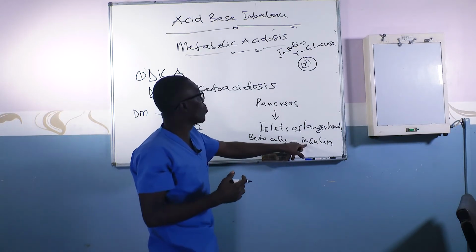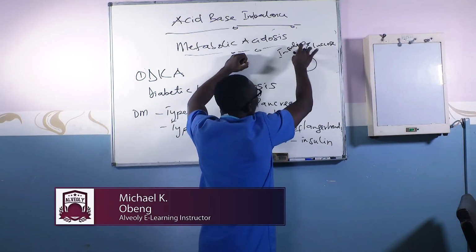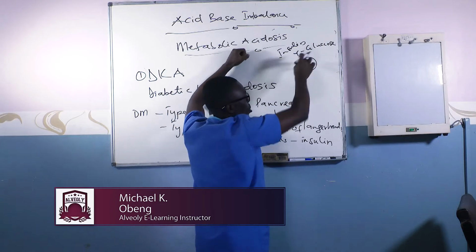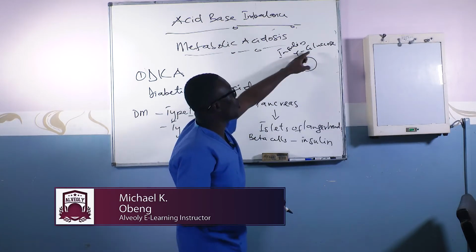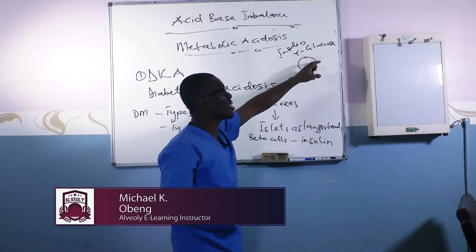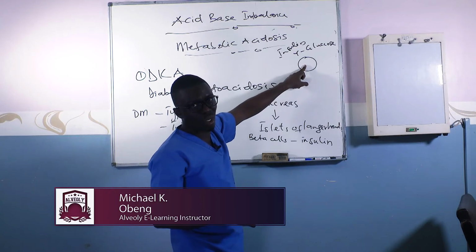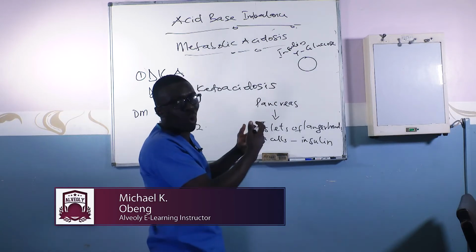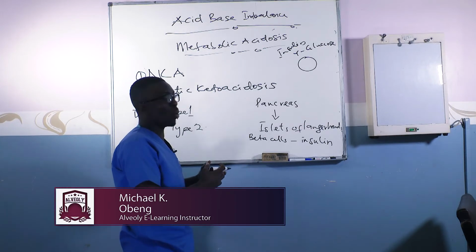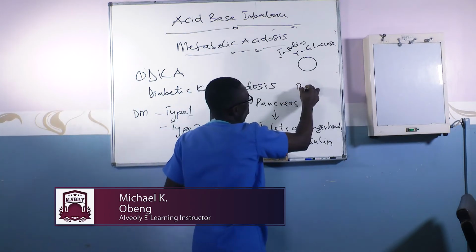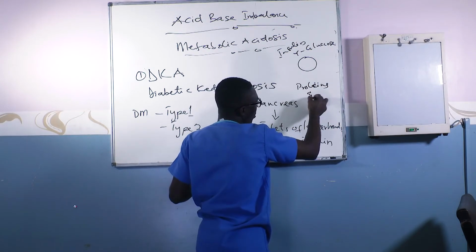So if there is no insulin production, then it means that there will be no insulin to pick up this glucose and fix them into the cell. So at the end of the day, the metabolism of glucose has been affected to an extent that energy cannot be produced with the use of glucose. So our body has to fall on other sources to generate energy, and the sources that it falls on is protein and fats.